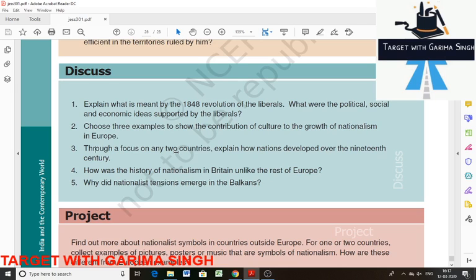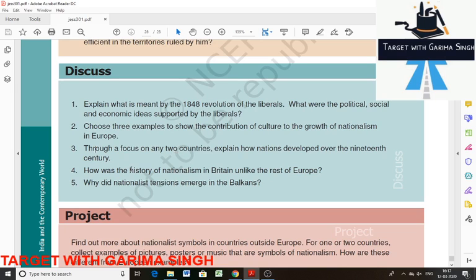Then the Italian state of Sardinia-Piedmont played a role similar to that played by Prussia. Count Cavour, the chief minister, led the movement to unite the separate states of Italy, with the help of the army, and had an alliance with France. The regions annexed by Giuseppe Garibaldi and his soldiers joined with the northern region to form a united Italy. So the Italian nation was proclaimed in 1861. The Papal State joined in 1870.